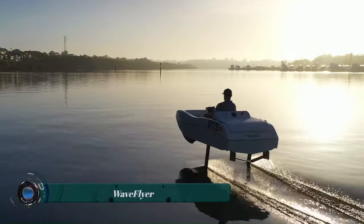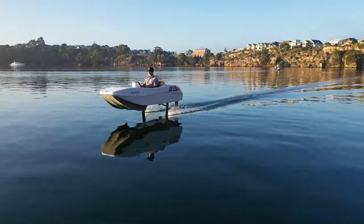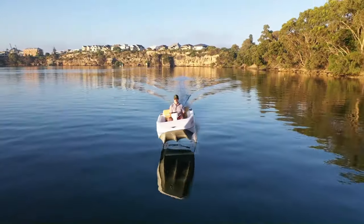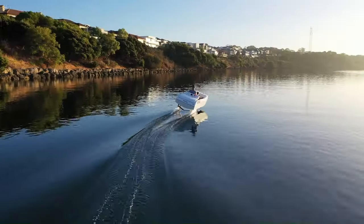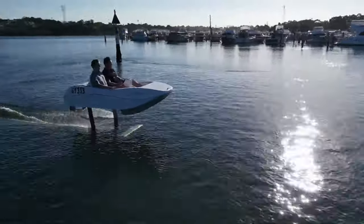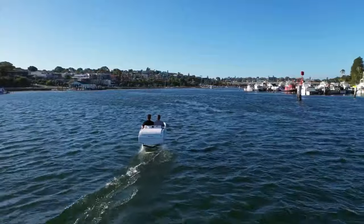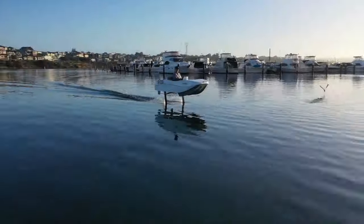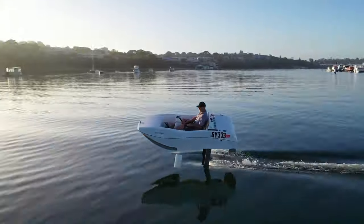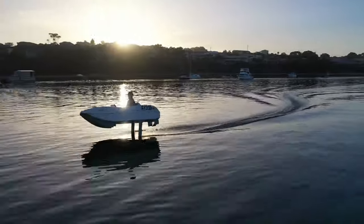The WaveFlyer, developed by Enotic, is a state-of-the-art electric hydrofoil watercraft designed to revolutionize marine transport by leveraging cutting-edge electric hydrofoiling technology. The WaveFlyer Volari is equipped with two efficient electric motors that provide high maneuverability at slow speeds and smooth turns at foiling speed. It also features fly-by-wire controls and an A-tail for elegant performance, and has several modes including Cruise Mode, Performance Mode, and Shallow Water Mode.